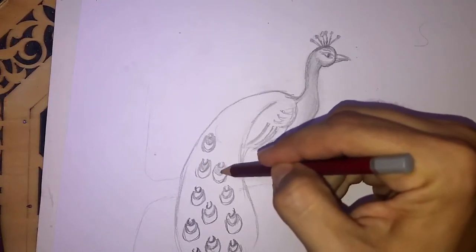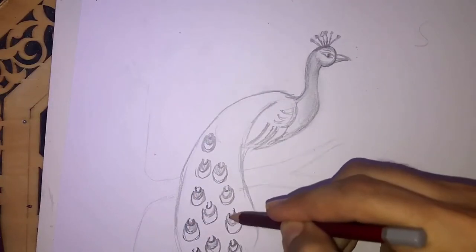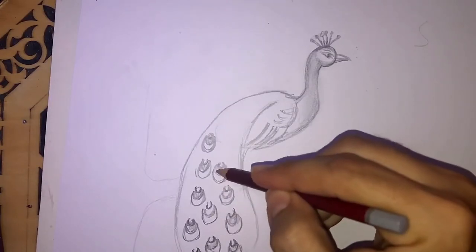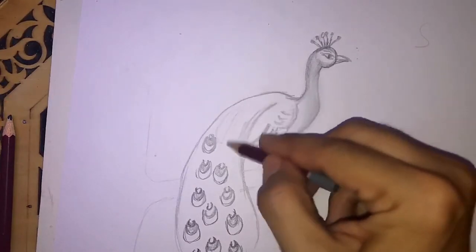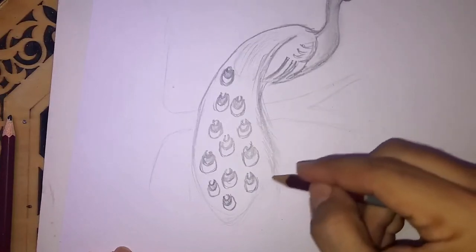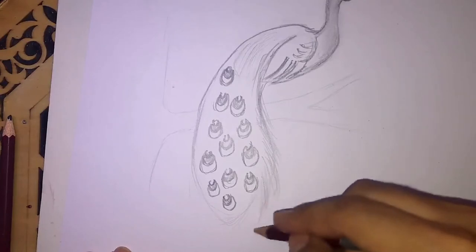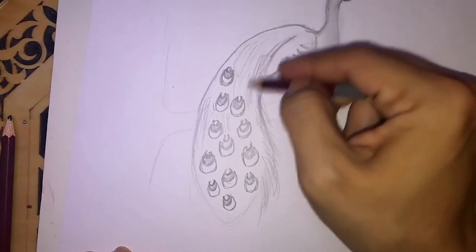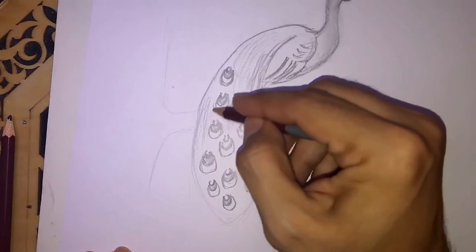Always mix in the light and the dark pencil to give some more depth to my sketch. Feathers of the peacock, I'm gonna just sketch them this way. Of course, there are better ways to draw a peacock, but this is just for beginners. Simple and easy.